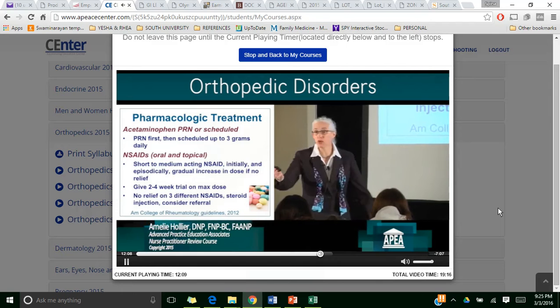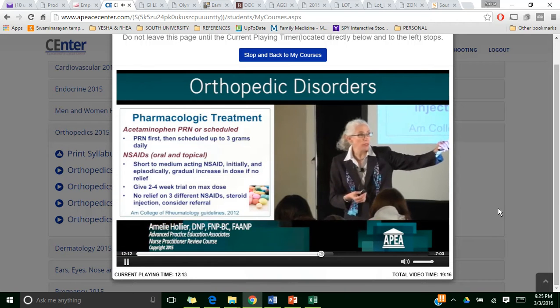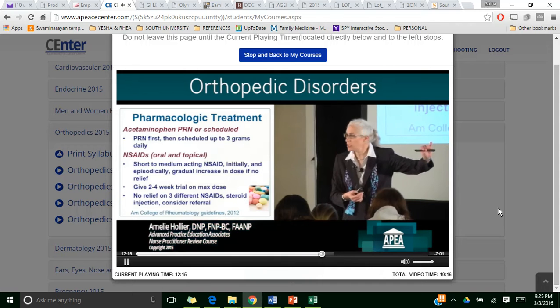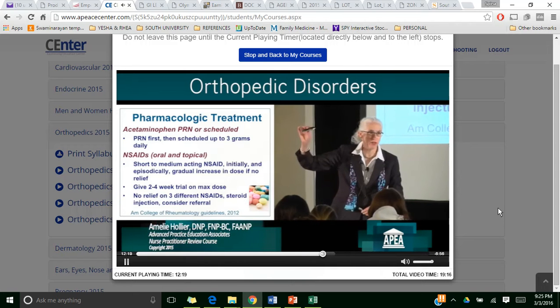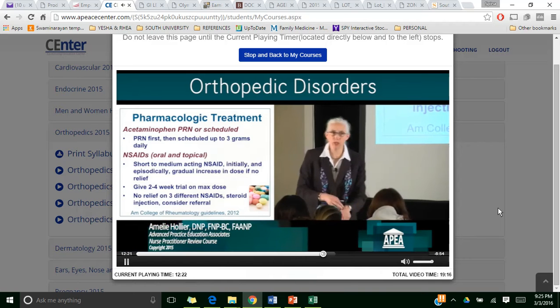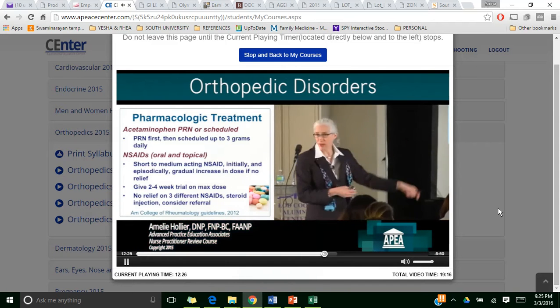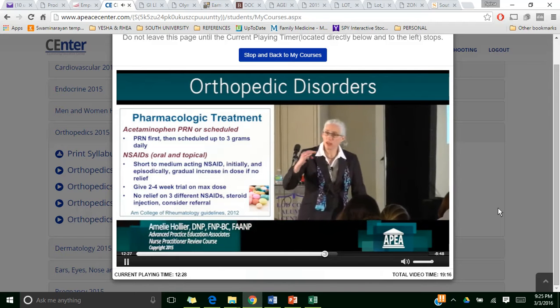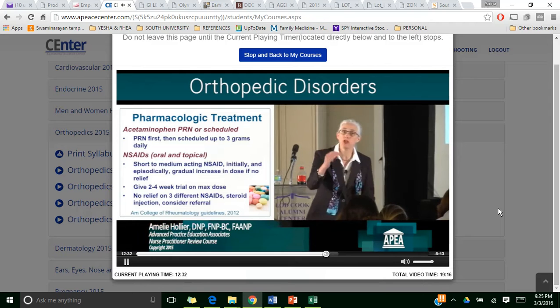And to be honest with you, in your older patients, I'm not sure I ever am brave enough to go up to a high dose. So with osteoarthritis and pain, you shoot for analgesia. You got it? You don't need to go up to that high dose for the anti-inflammatory effect because, as I showed you, this is not an inflammatory disease. All right? So just to give you that perspective, here's what they recommend.